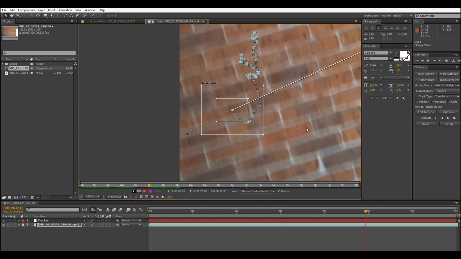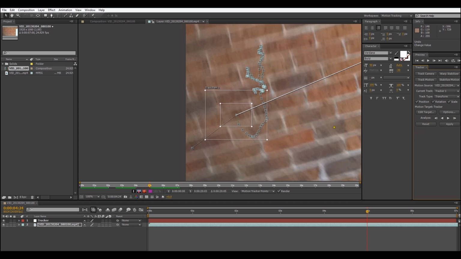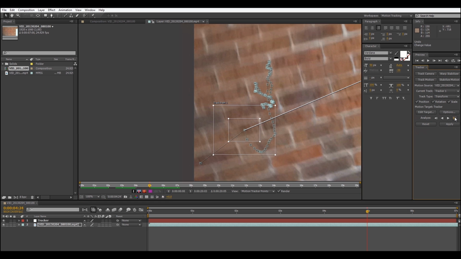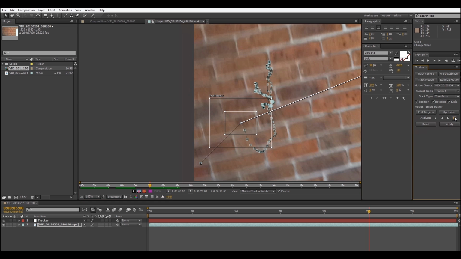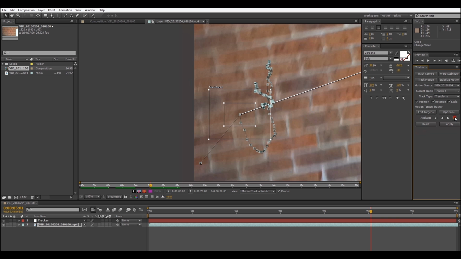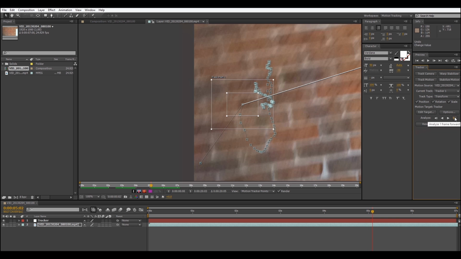So there's a lot of trial and error, especially with very jittery scenes. As a general rule, you want to make both these boxes as large as possible, but the computations will take a lot longer. But sometimes, as you can see here, the situation warrants it. Also, something else to note is that the larger the boxes are, the more stable your track will be. So I'm just going to go ahead and manually analyze forwards until I get a good result, and then I'll just press play again to automatically finish the track. I think this is going to play nicely with me now, so I'm just going to analyze forwards and we'll see what happens at the end.